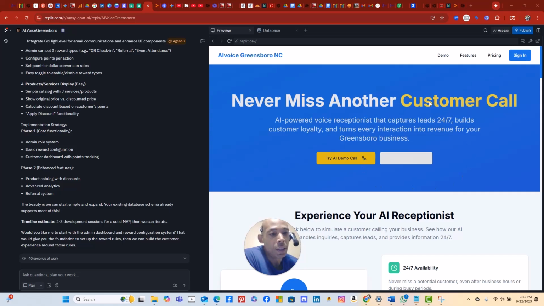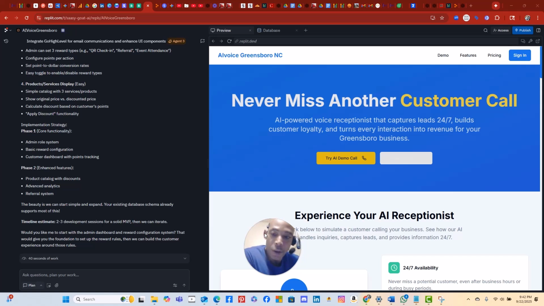You'll have a lead magnet page to collect emails to build an email list, and you have the reward sign-in page. So that's three main pages in the app.